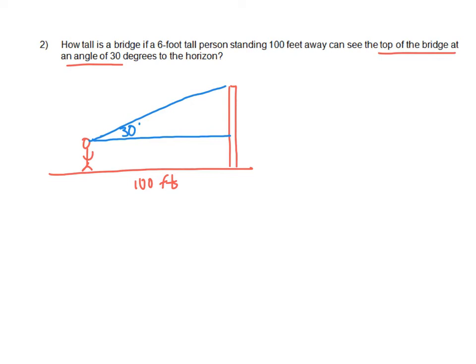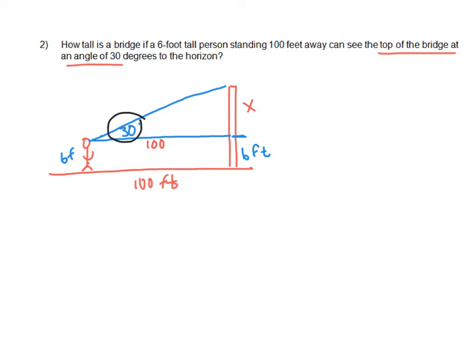We know that this person is 6 feet tall, right? So if I kind of go over here, I know that this is 6 feet, and we need to know the height of the entire bridge from here all the way to the top. So we have a way to figure out the top part of the bridge without the 6 feet, and then we can get our final answer in the end. So the 100 feet from the person to the bridge will go up here as well. That's 100 feet. And we're talking about a 30-degree angle, so let's focus everything on this angle.